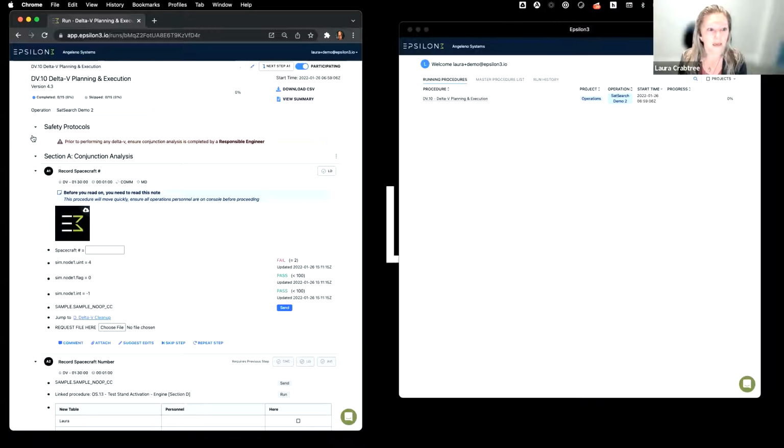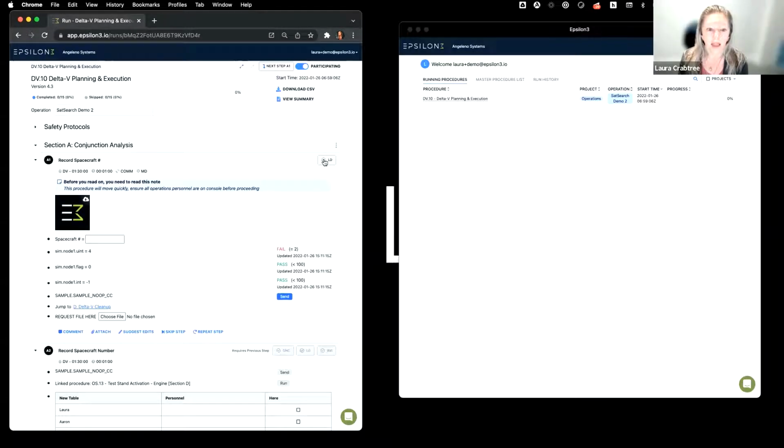Down here is kind of the meat of the procedure itself. And within this, you've got data. So you can see the telemetry that's updating here, and it will actually evaluate pass or fail criteria on the last updated telemetry. So we're not sampling this telemetry very quickly. We only have it coming in about every 5 to 6 seconds. So you won't see it update very, very quickly in real time, but it is updating as the telemetry is updated. So depending on the sampling and the data rate of your telemetry, it will update more quickly.